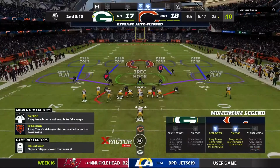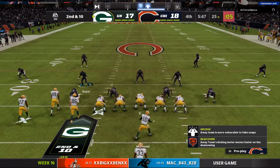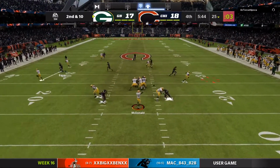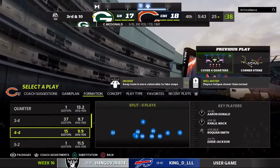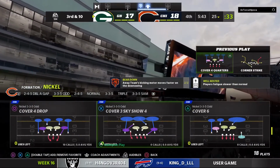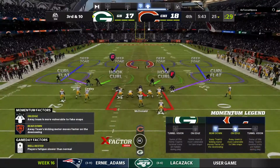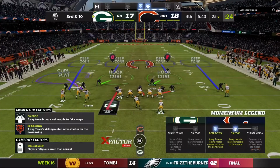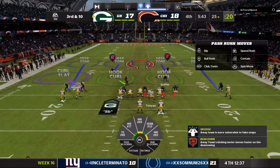So following the incompletion, here's 2nd and 10 from the 25. McDonald sets to throw. And this throw incomplete. Well, the defender all over him that time, but it's going to lead to 3rd down. He did a fine job there of not hitting him before the ball arrived, and I've got to tell you, you can often mistime that play because of the angles of approach. When you're going to get him, sometimes you panic as well and think, I've got to be there right now. Instead, in this case, timed it perfectly and knocked it free.